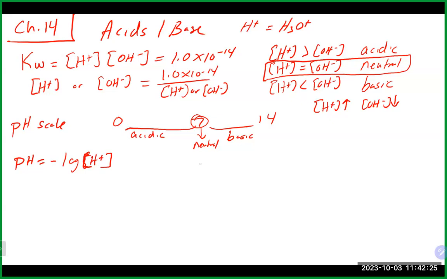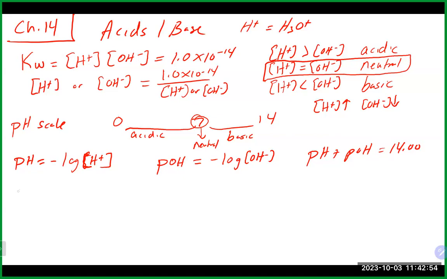We saw a similar scale that measures pOH, for the OH minus concentration, and that is minus the log of the OH minus concentration. The pH plus the pOH equals 14. That gives you a little bit of variety as to how you could solve some of these things, depending on what's given to you. So if you're given the OH minus and you want the pH, you can get the pOH, subtract it from 14, and you've got the pH at that point.